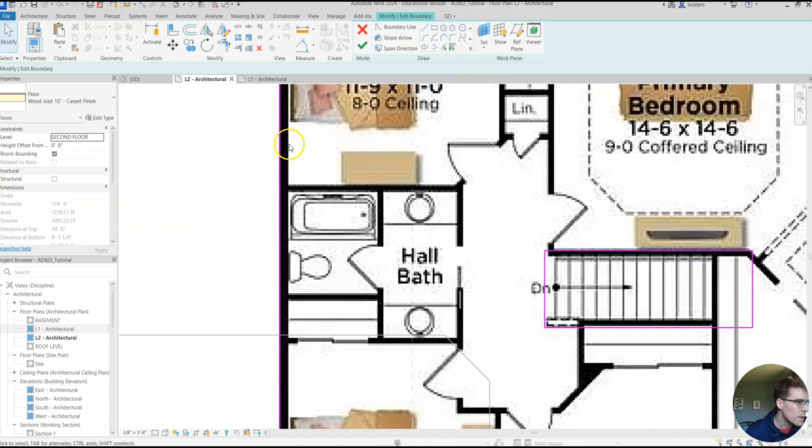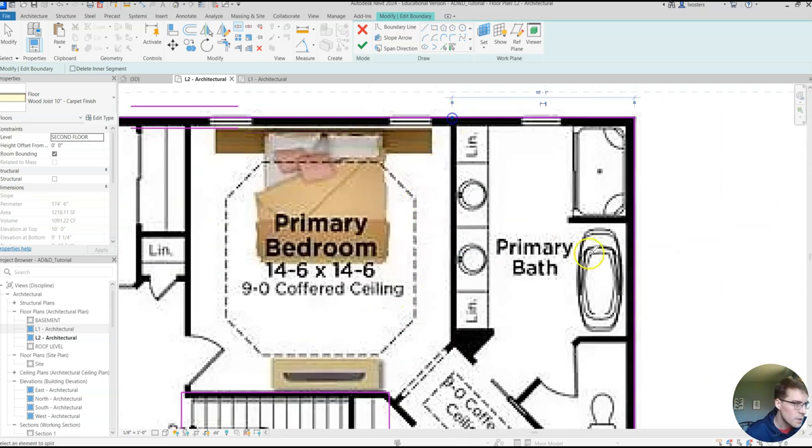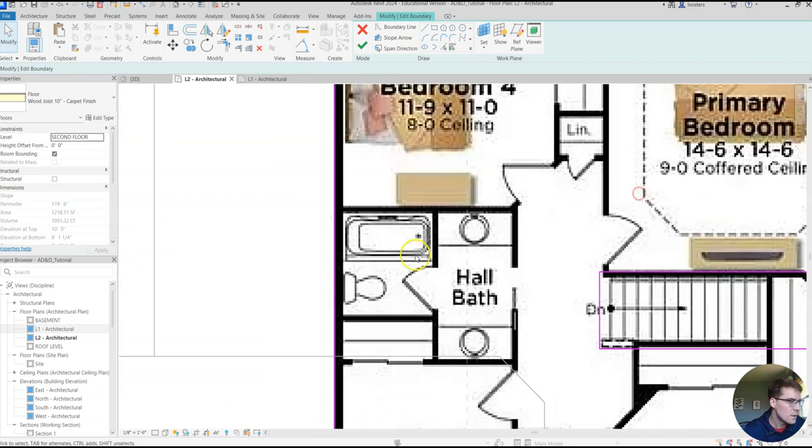So let's go ahead and do that. I'll do a split. I'll do a split element, click on this, split it there, split it there. We're also going to do a split up here and here. Okay, hit escape a few times. We're just going to go ahead and delete these lines that we split away from our wall.